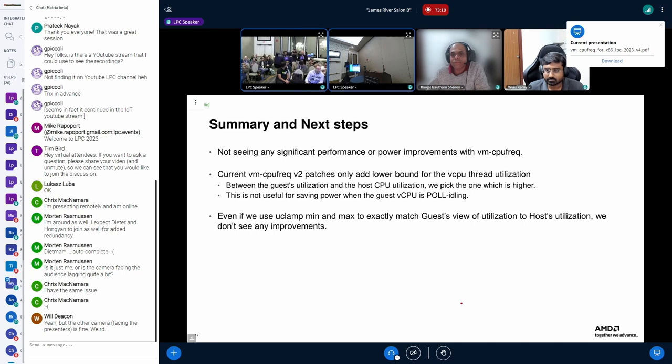Just one quick comment. I was talking about this with Asan earlier. The way I see it is, for min, we are taking the input from VM-CPUFreq; take it for max too. Long story short, the host has no idea what the utilization is. Instead of trying to guess and do stuff on the host side, just listen to what the vCPU is telling you. If you're setting min, set the max. That's one. And then please work with me. Feel free to email me to figure out your patches. If you need more help with that, I'm happy to help.